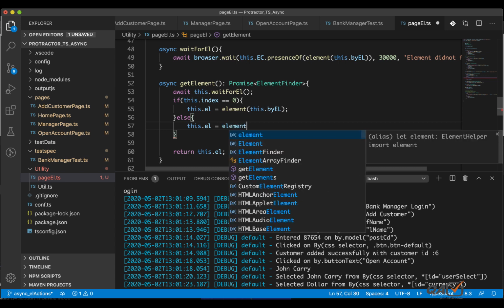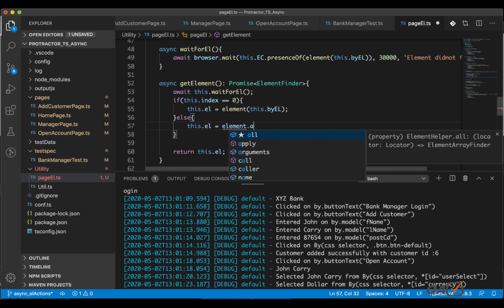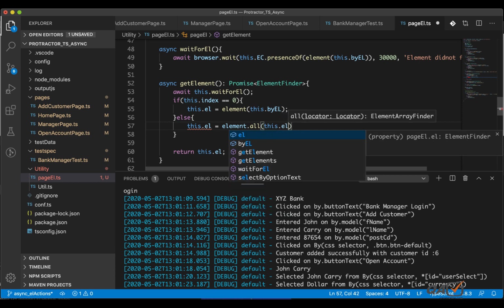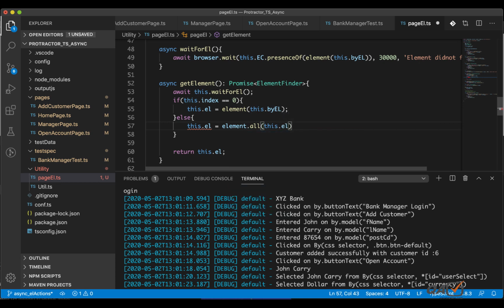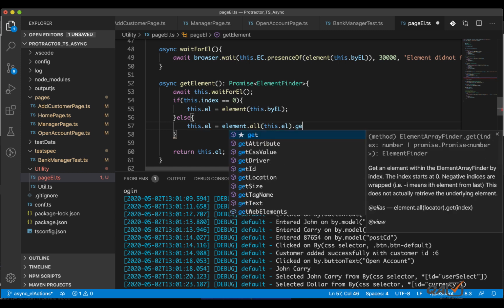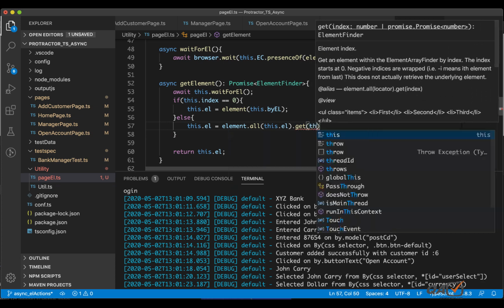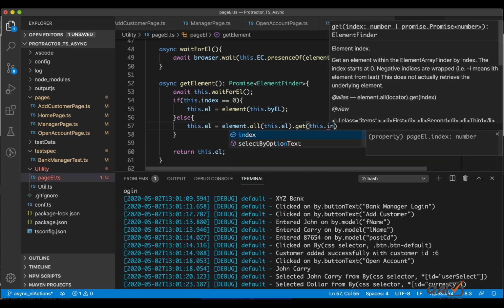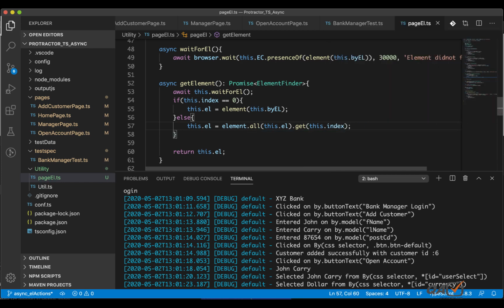So I will use element.all, which is also a method. Inside this I will say this.element, which is that whole element, that elements.get method, and here I will send this.index which I am sending there. Simple. And return this.element as usual. Fine, so this is how you will do it.